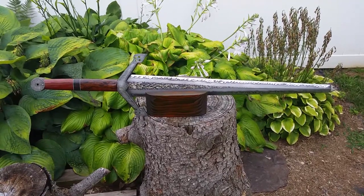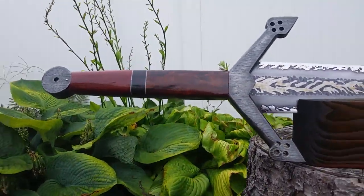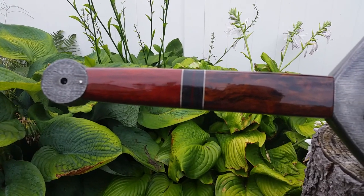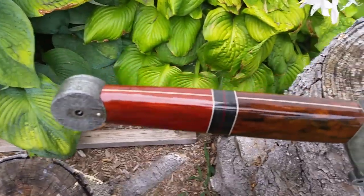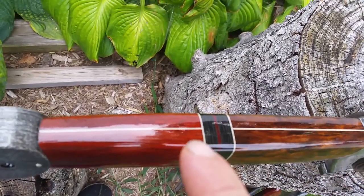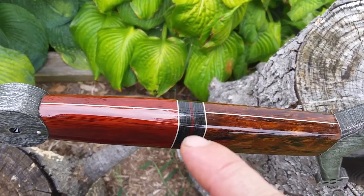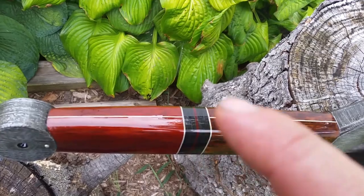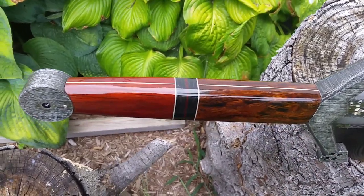There's a piece of bloodwood and desert ironwood in the middle, carbon fiber, and separated by G10 liners. I've got white and red G10 liners. I did the handle a little differently than most people do — it's not a continuous white G10 liner, it ends and there's another one that stops it. There are actually two carbon fiber rings and a red G10 ring. I figured doing it this way makes the handle more secure so it doesn't split down the middle, with the carbon fiber ring holding things together, plus epoxy and pins inside.